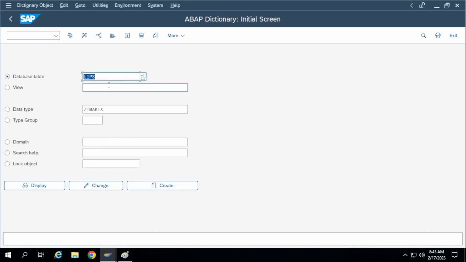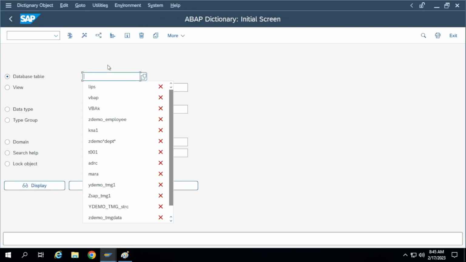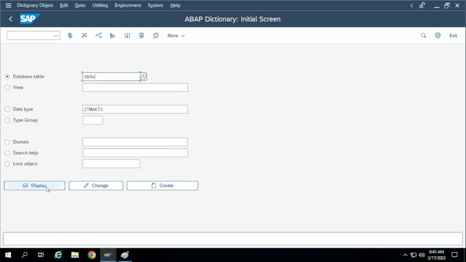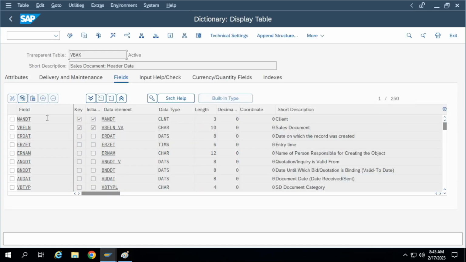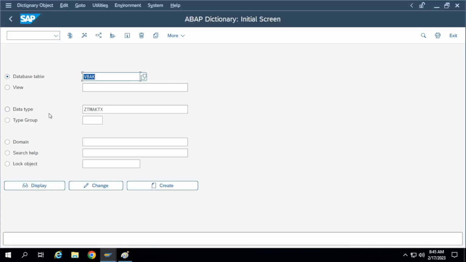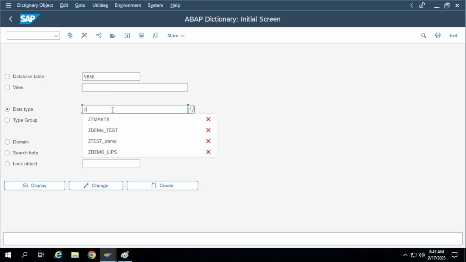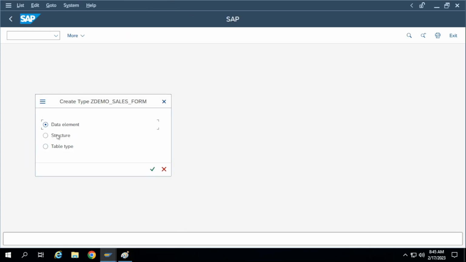We'll take fields from three different tables. For example, first we'll take fields from VBAK. Go to data type. Let's take this structure name, create the structure.